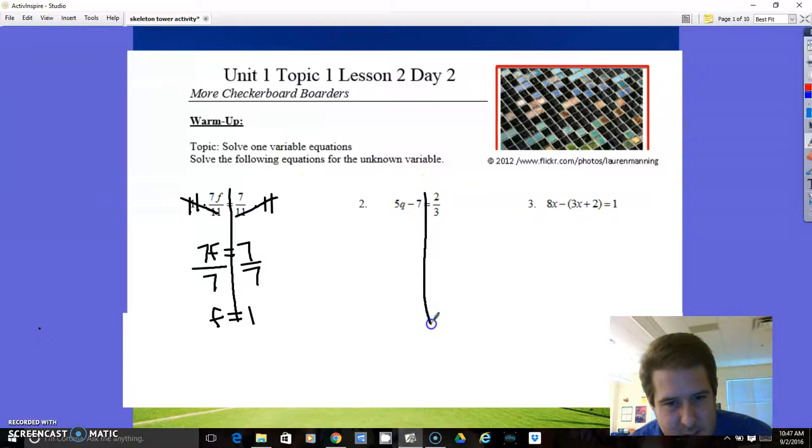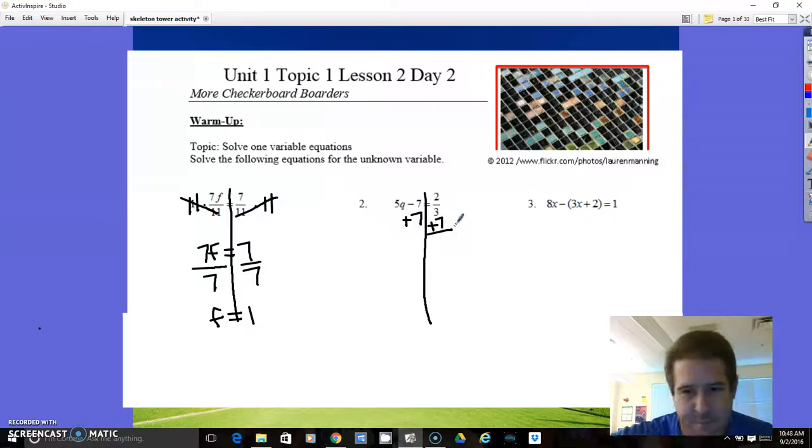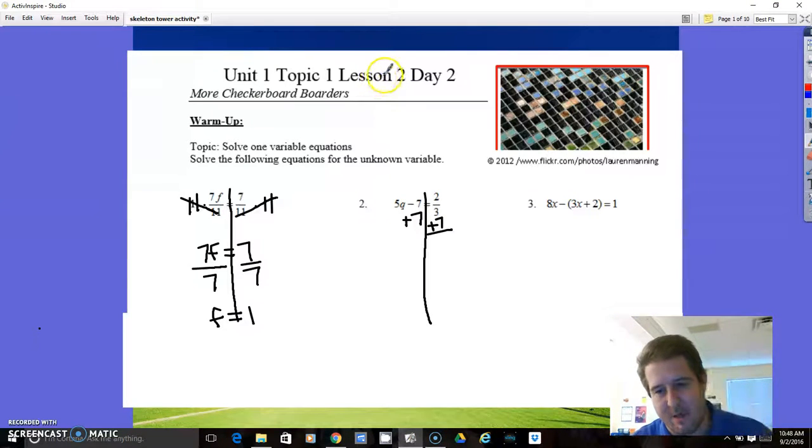Alright, so now we got fractions over here. Uh-oh, fractions. Everybody hates fractions. Alright, I'm going to add 7 to both sides, and it looks like I might need a calculator for this. That's all right, because everybody has a calculator, a TI-83 or TI-84 at home. If you don't have a TI-83, then use a regular calculator, but in the future, you are going to do a lot of graphing functions. So you will need that calculator like the one that we use in class.